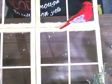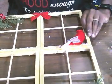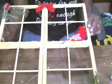So I went ahead and sprayed it with my spray adhesive glue, which is why my hands are sticky. And I went ahead and sprinkled some snow in, and there it is here, and here is some here. I'm not sure if I want to do anything else to it. I think I'm just going to leave it as is. So yeah, I think that is it. Here it is here. So this is it. I'm going to go back so y'all can see it. So here it is.